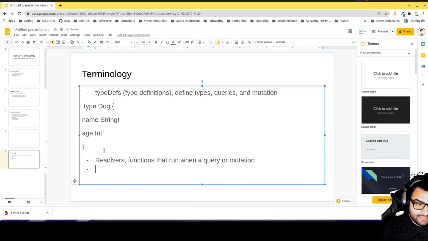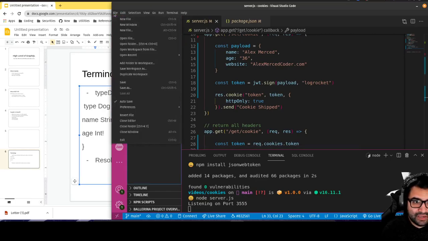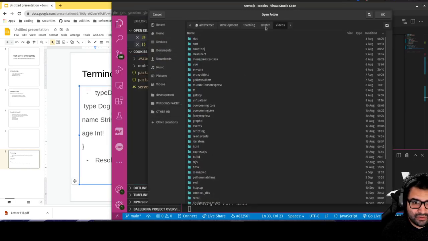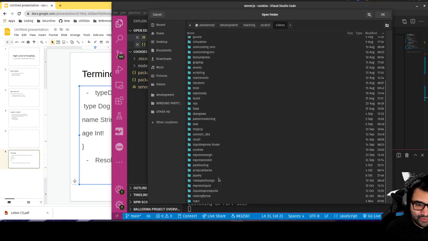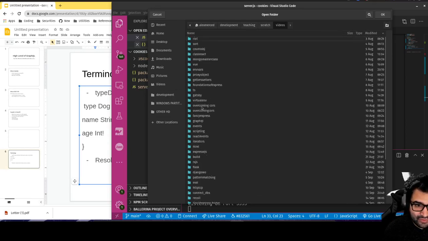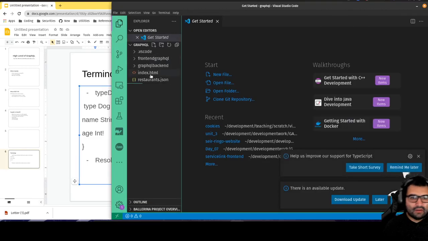So in your type defs, you would have something like, let's see here, let me bring up VS Code. Okay, and what I'm going to do is make a new folder here. So open folder, where am I at? Yeah, let's create a new folder. We'll call this GraphQL. Oh, I already have a folder called GraphQL, so I might have already covered this. So let me just head over to that folder. GraphQL, there you are. Yeah, because I recently did a video on this.